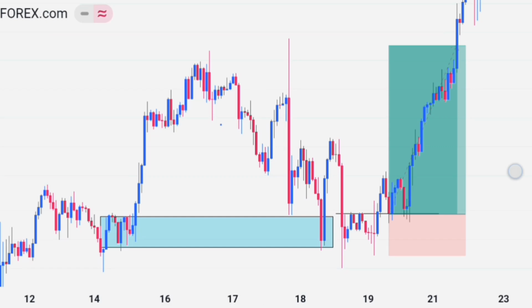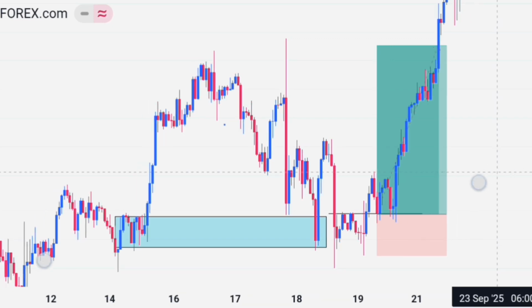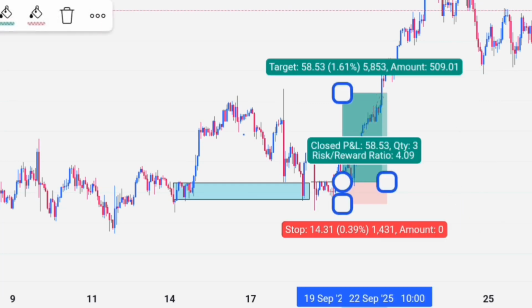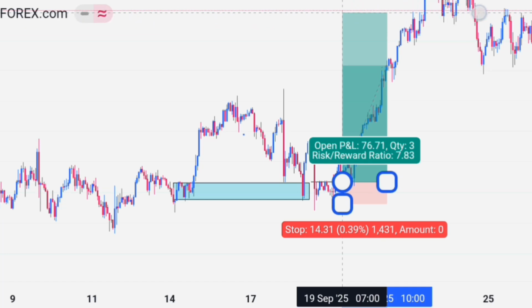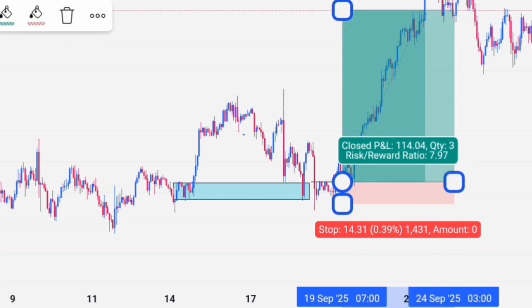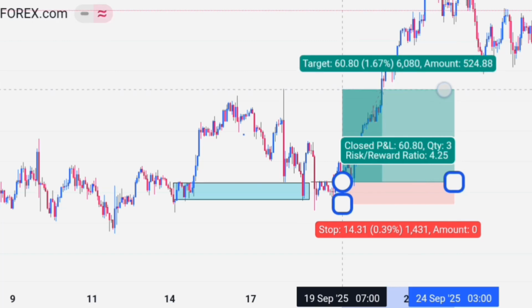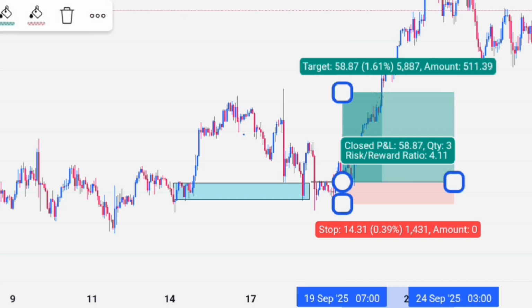As you can see, we took this buy with the community members, and this is 1:4 risk to reward. If you want to take the risk and hold, we can still make insane profits, because most of the time, after the big guys have done their manipulation, the market will ride very high, more than 1000 pips or something like that. But to avoid being greedy, I recommend you just take your profits at the high.